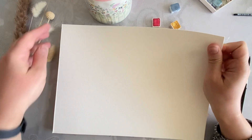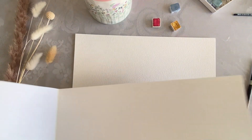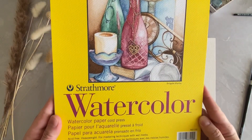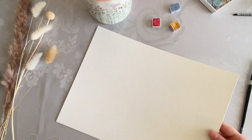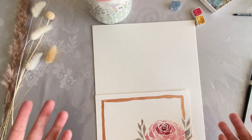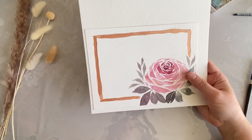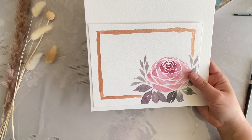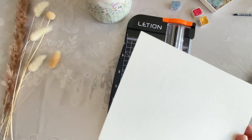So in order to do that, I'm going to use 9 by 12 watercolor paper, but I'm going to cut it to the size. This is watercolor paper by Strathmore and I use a size 9 by 12. What I'm going to do is I'm going to cut this paper to a certain size. It doesn't necessarily have to be the size that I am cutting. You can use any kind of size that you wish your card is going to be. So I'm going to use this paper cutter. I cut watercolor paper in half.